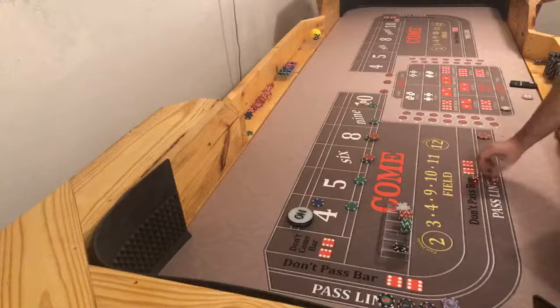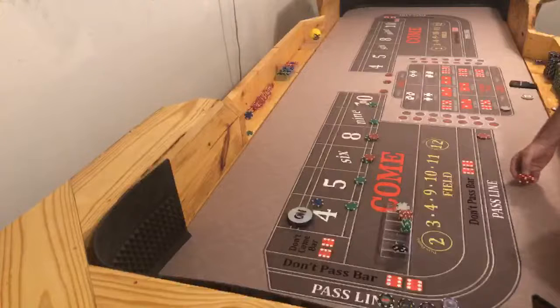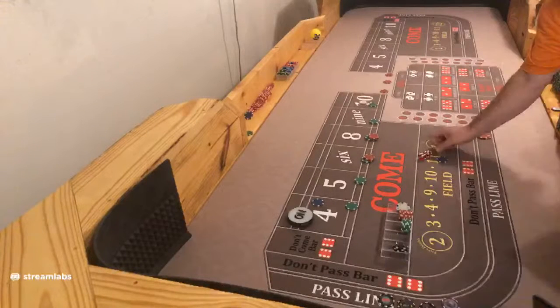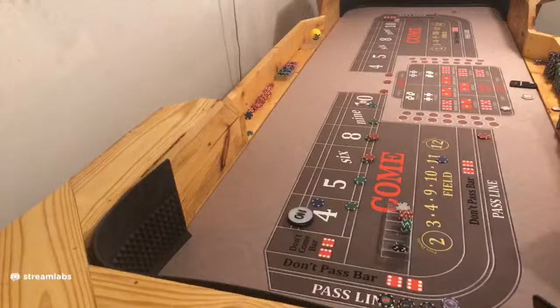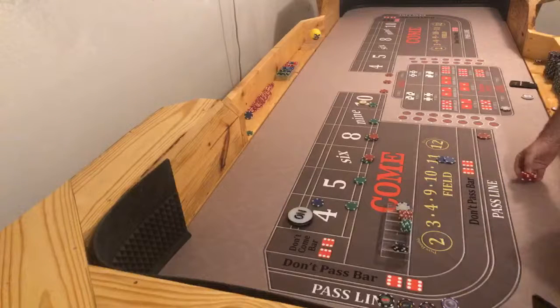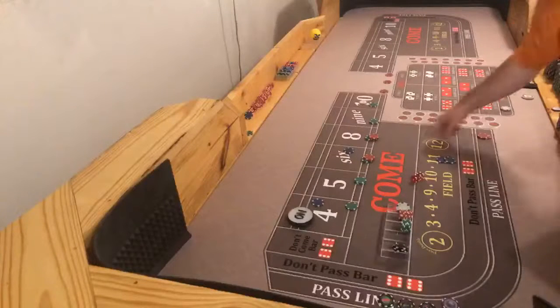All right, here we go. We got to get these outside numbers paying off. Dice are out. Yo, we've been on these extremes today. 5-3, 5-3 dice set. Dice are out. Six, 5. Yo, repeater. Nice roll. Pay 70.